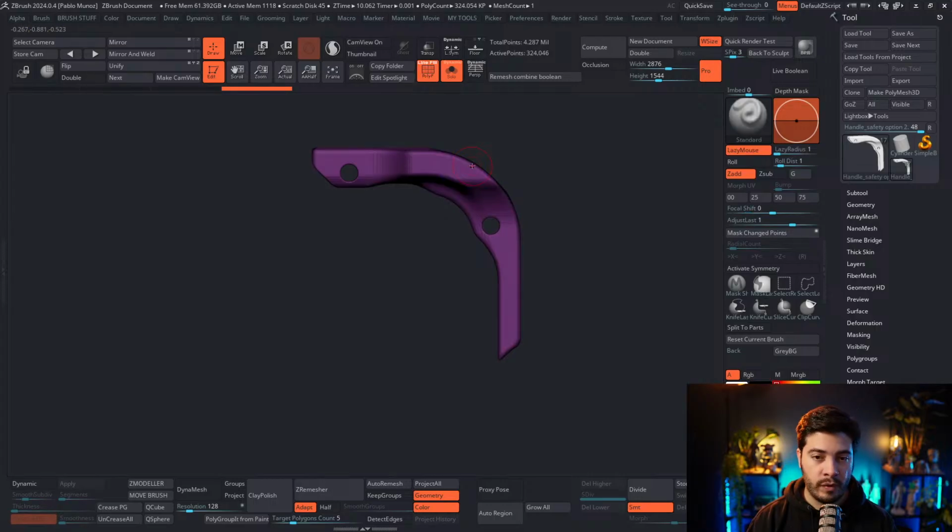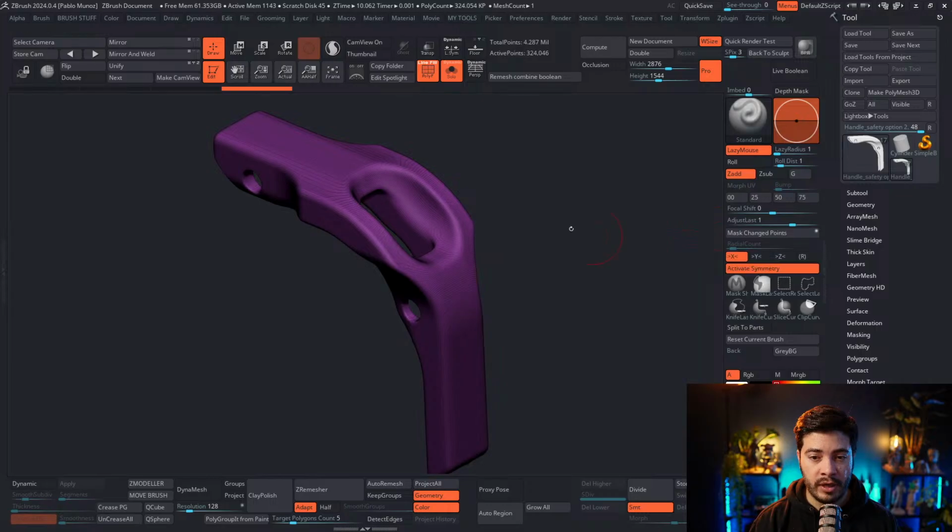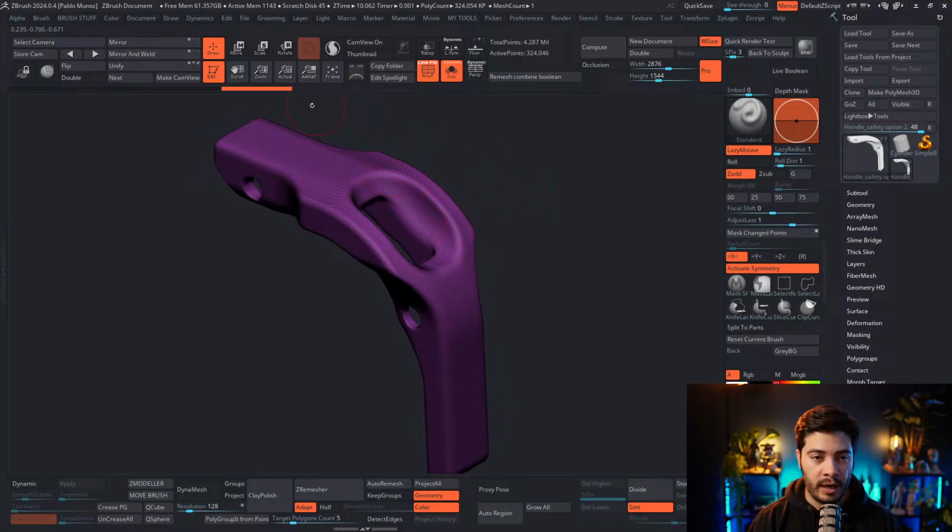So just to give you a quick example of how this works. I have this asset. I'm going to enable symmetry. Right now we have symmetry in the x-axis, as you can see the two instances of that brush. And I'm going to hold Control and click here on the undo history. That basically saves a point in time. And I'm going to select the series measure. I'm going to set a polygon count of maybe 1,000 polygons. Click on series measure. Then ZBrush is going to go through the process to remesh this and generate quads based on the volume that I currently have selected using the symmetry.